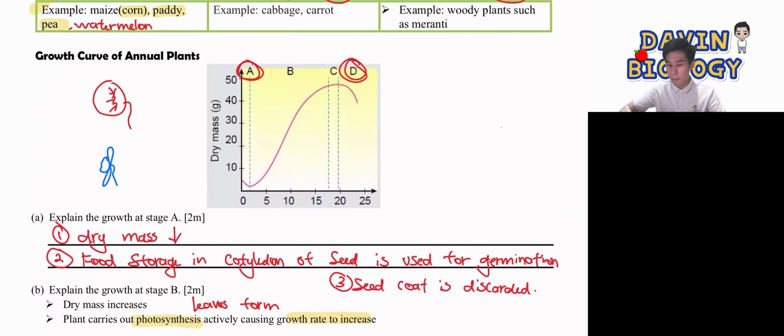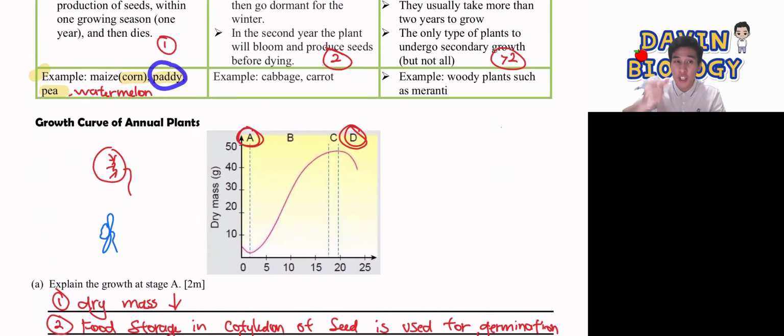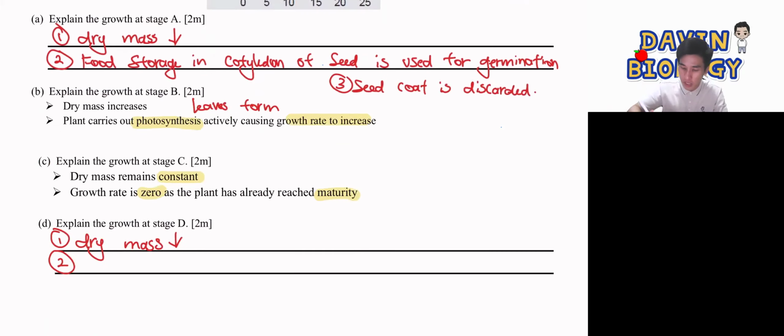You know, when paddy is about time to harvest, from green color, they change to yellow color. You know, last time when you played Hay Day, when it comes to harvest, then it becomes yellow color already. So same, no? Because the leaves basically start to dry up. That's why they become lighter as the leaves start to fall. So the easiest thing you can say is leaves and flowers shed.